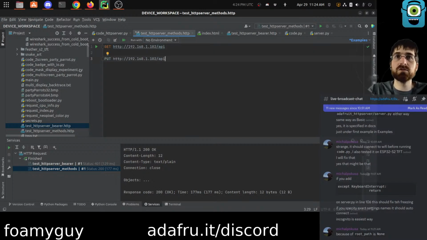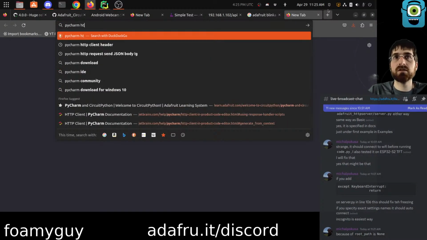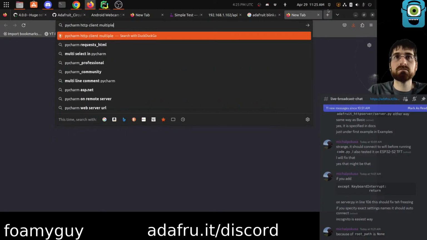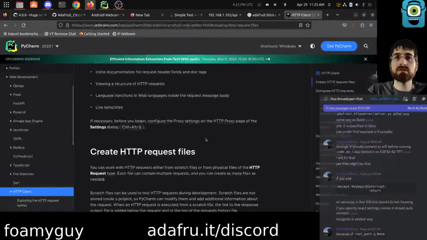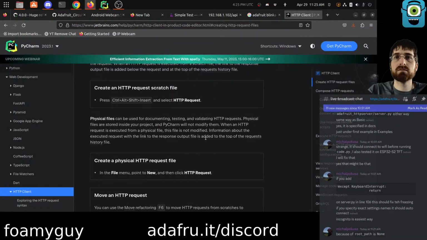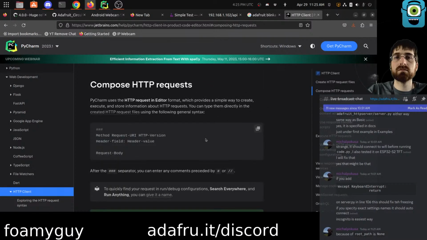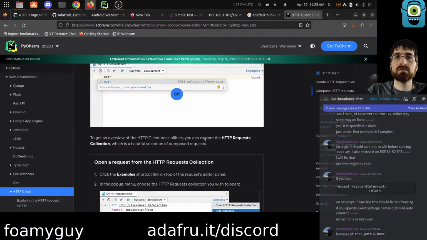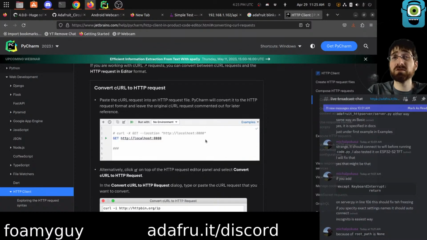I don't remember how this works to do multiples, actually. Maybe you can't do multiples. Pretty sure you can do multiples somehow. Need like dashes, but the triple pounds?